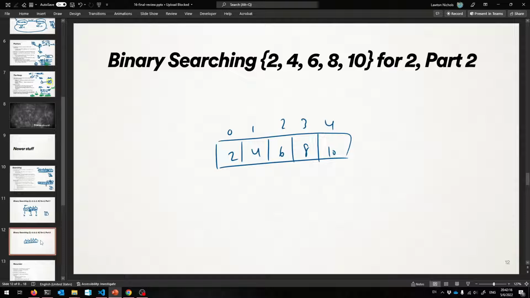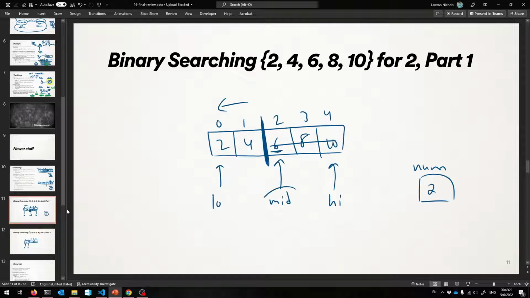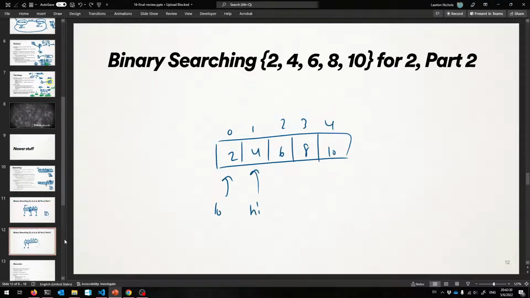So low stays here, and the new high becomes the old mid minus 1. It's definitely not the 6, we already looked at the 6. So it could be between index 0 and index 1. That's my search space.